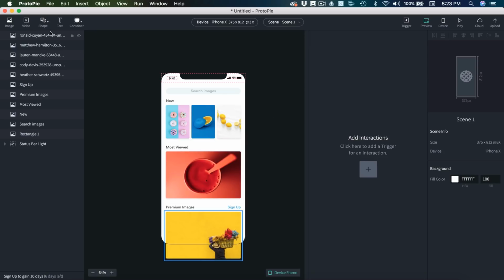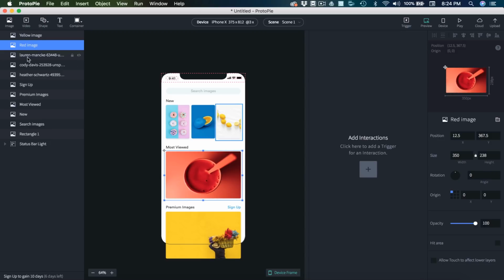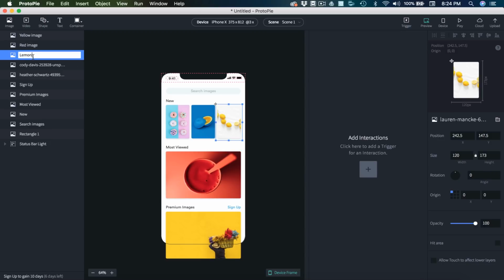All right, so my layering from Adobe XD is really messy, so I'm going to start grouping things and renaming things. We'll just call this yellow image, and then that one's red image. This is going to be lemon image because we already have a yellow one. I believe that one is the, we'll call that blue orange. This one should be the pink. So we'll do blue/pink, or you can call it donut or something.